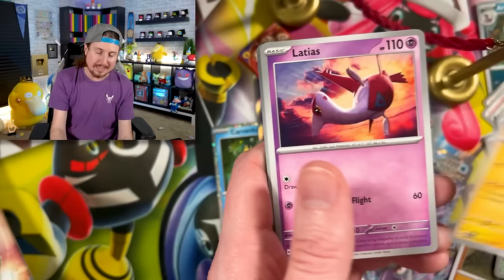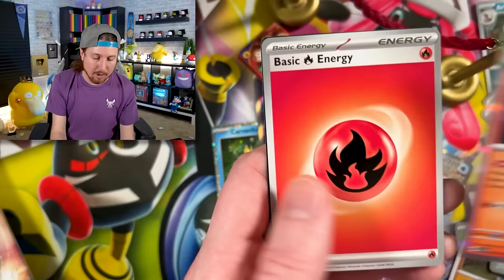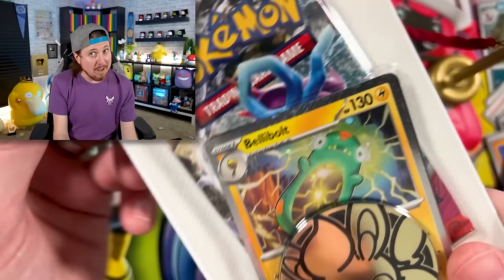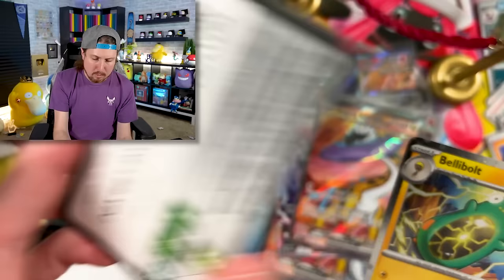No. Latias, Great Tusk. Ponyta, and another Mag Cargo. Energy, put it in the filing cabinet. I hear the laughs. I hear them. And a Belly Bolt, making Iono proud. Now, I don't have this one for the promo binder either. So, this is officially being added to the promo binder. That Belly Bolt goodness. Very, very awesome promo. They did really nice with the promos on the Check Lane blisters this time.